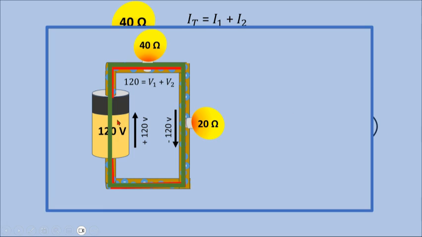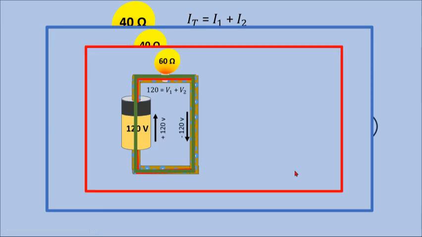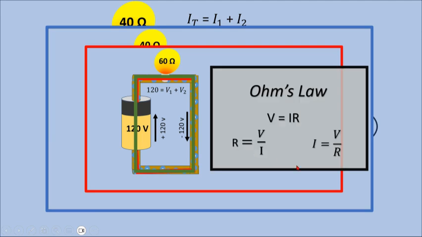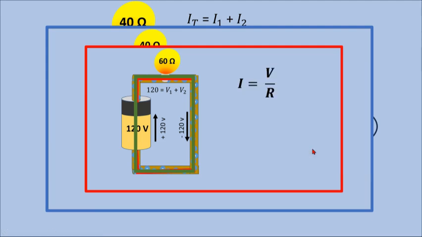But this is now a series circuit, and so we can add these two together again because you have a 40 and a 20 in series with each other. That's just 40 plus 20 or 60. All right, so now we're pretending that this is a circuit with one light bulb. We have the voltage, all right? We have the resistance. Ohm's law says that we have two of the three. We can always find the third, right? So we have voltage and resistance. We can find the current using that one. Okay, so 120 divided by 60 gives us a current of 2 amps, okay?